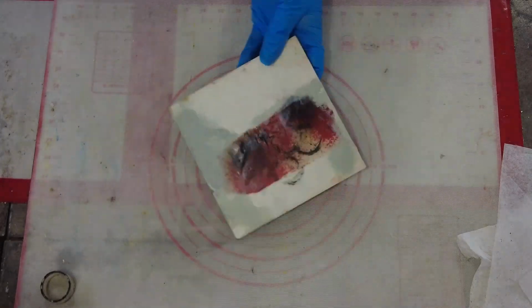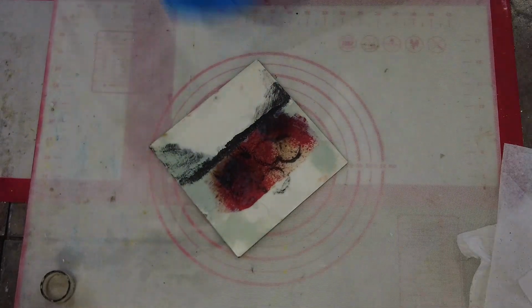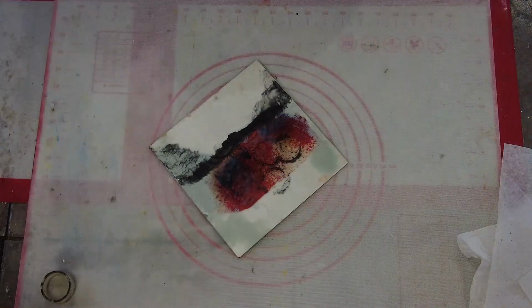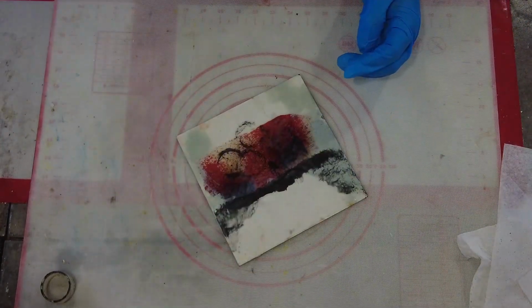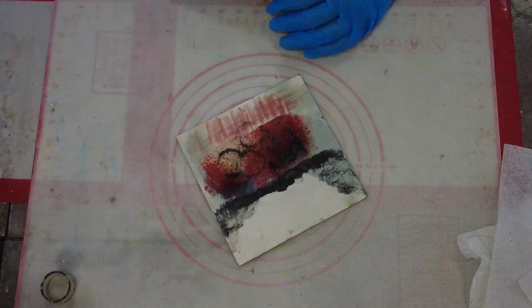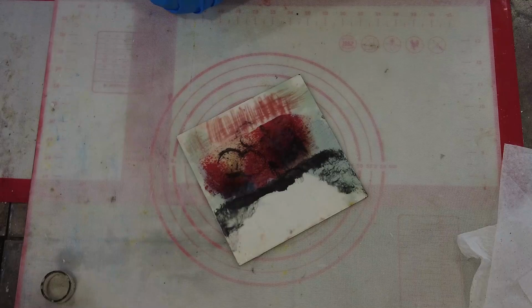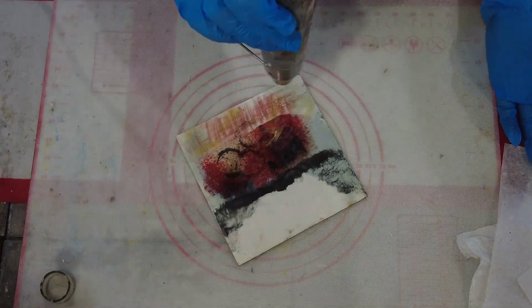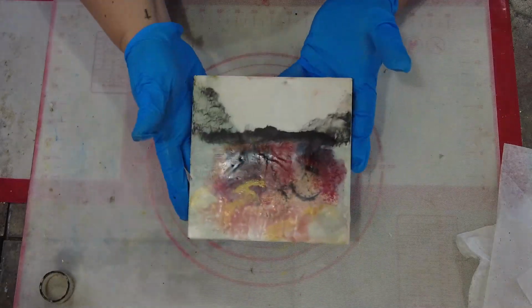And I forgot I also have some Payne's Gray that I'm using. So this is not a black, it's a Payne's Gray, and it's a really great color. And I was trying to create a little bit of a horizon line. That was my goal with this piece. I'm doing a little bit of study on creating some abstract horizons or landscape style paintings. I certainly am not creating a landscape as you would typically maybe imagine one, but I did want to give it that type of a feeling.